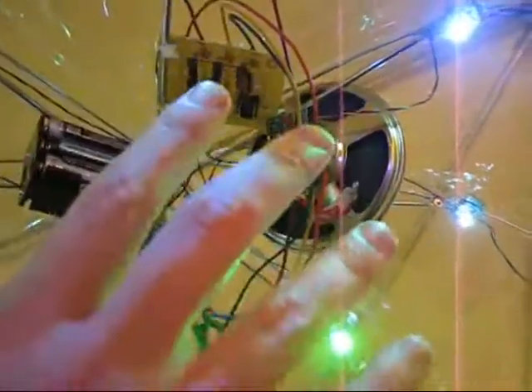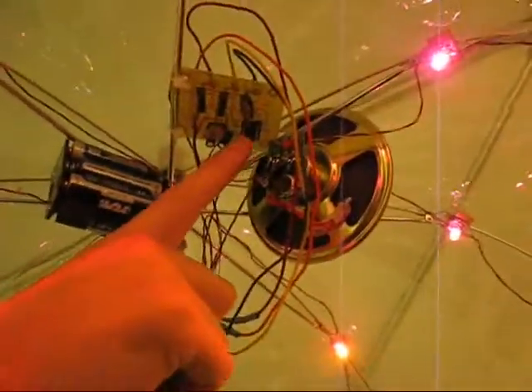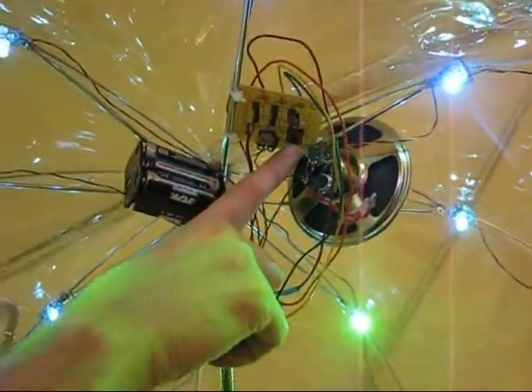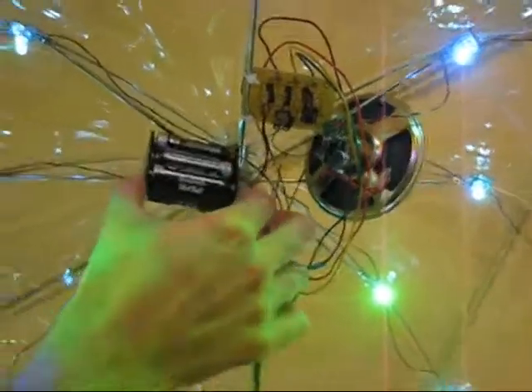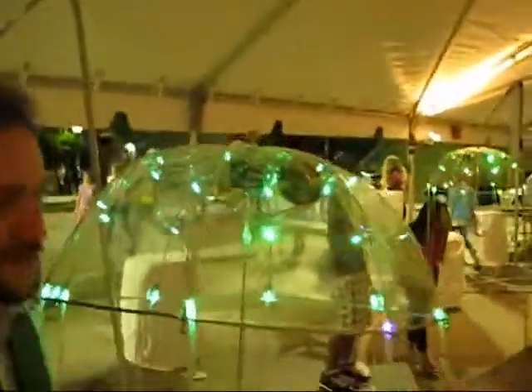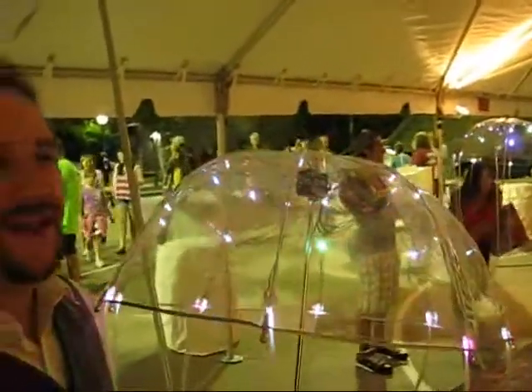And then the umbrella jellyfish. These were a project for Firefly, which is an art festival. They have a speaker and a voice recorder that records and plays back ambient sounds. That's all controlled by this circuit here, which has transistors to drive the LEDs for color selection, a voltage regulator, and a microcontroller — PIC — with 8K of code space. It's like one dollar now; it's amazing how fast they got really cheap. With five of these, six batteries each, over a four-night art festival, that's a lot of batteries.